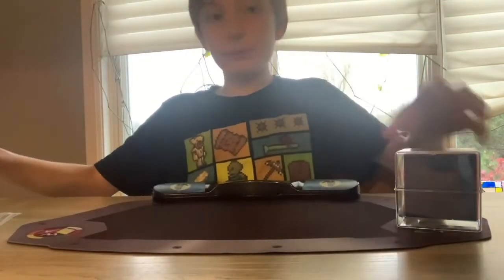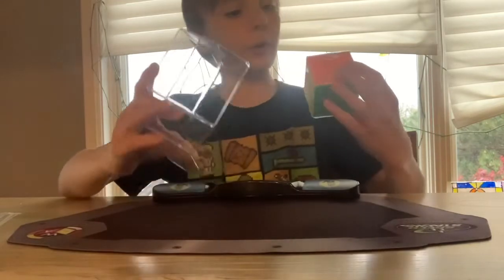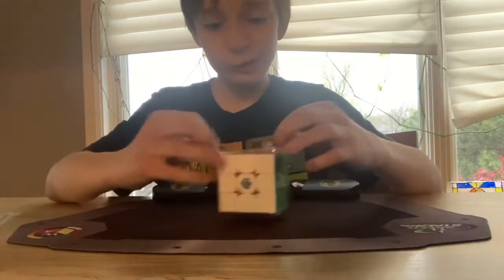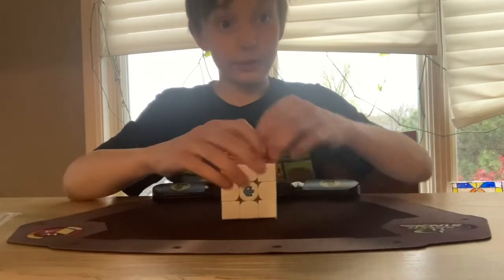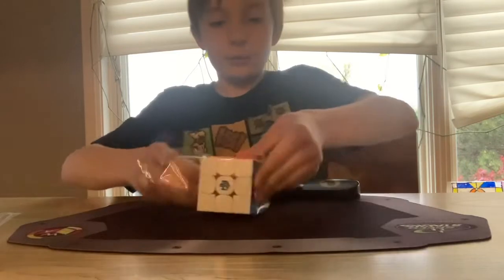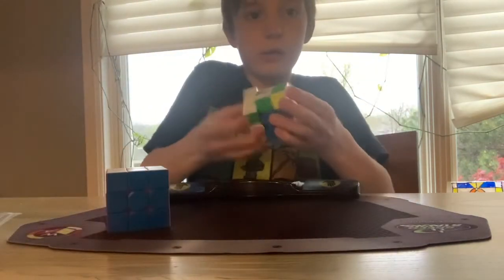Sorry. The internals of this cube are primary. Real quickly, I'm gonna get the cube open. I imagine it's gonna be very, very similar, but I actually heard a review on it saying that this is actually better than the original XS.